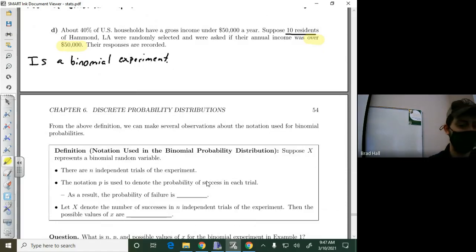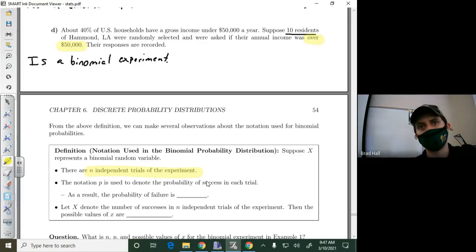Now we need the number of trials, which we normally call lowercase n. So that's the first one. Lowercase n should be a very familiar notation. That's the notation we use for the sample size, which should make perfect sense. Additionally, we use a lowercase p to denote the probability, in particular, the probability of success. So whatever success is defined in the problem, we use a lowercase p to denote that.